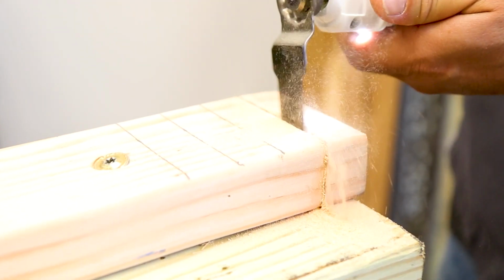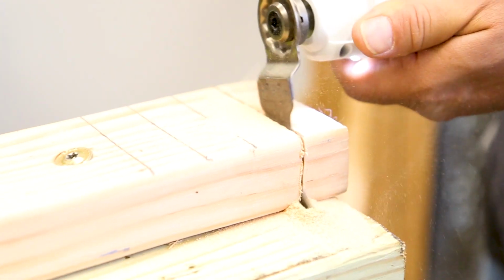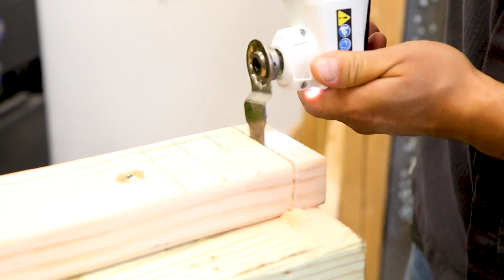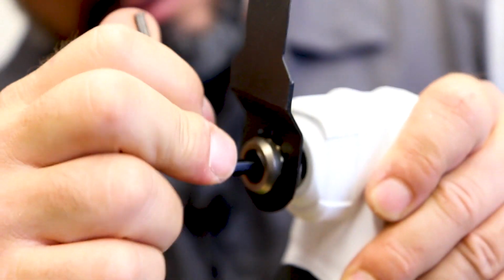Pretty impressive, not bad at all. And that is a universal metal and wood blade. Look how clean that cut is. But was that a product of the tool or the Fine blade? Let's put the blade that came with the tool on it. We'll make another cut.